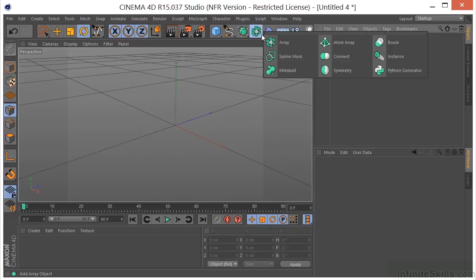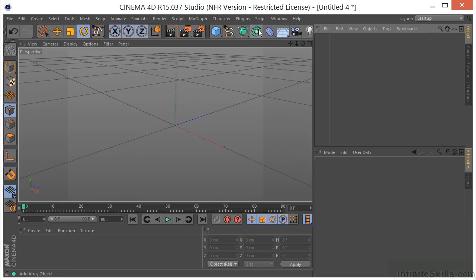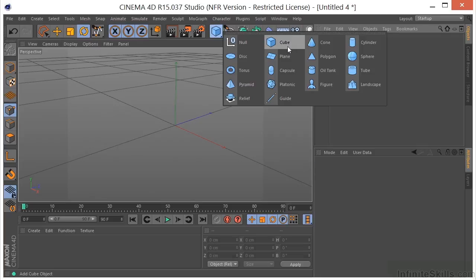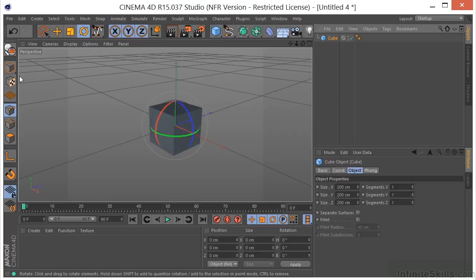Next, we have our modeling objects, and we have several different things that we can do here. Again, we'll go into these at a later time, but these are considered our modeling objects. We have our deformation objects here. Let me just show you quickly how that might work. I take a cube, and again, don't worry about what I'm doing here, but I'm going to give this some segments.